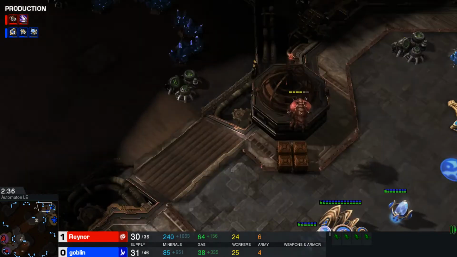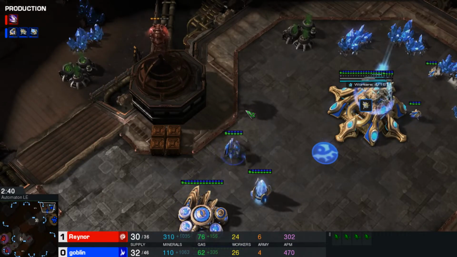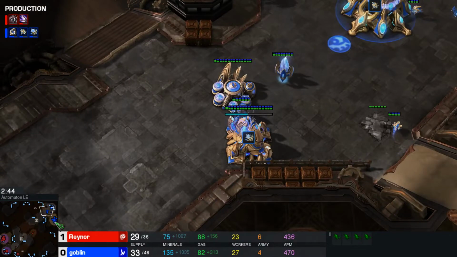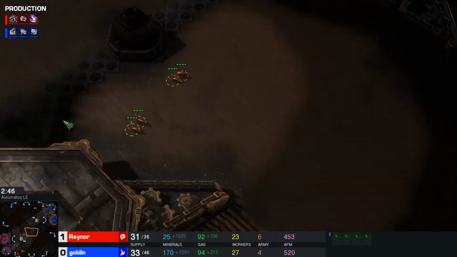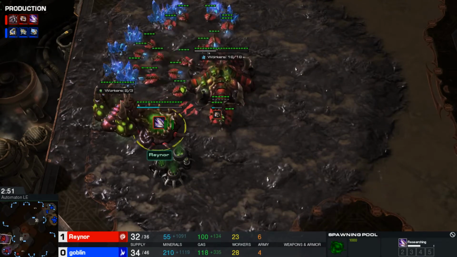So, I gotta say, it does seem that Goblin was just completely thrown off there, but I would like to see a macro-focused game between these two, because then it's going to show the real skill of that macro as well as the micro, and that's what I'm going to be interested in kind of to keep tabs on here as this game kind of progresses.